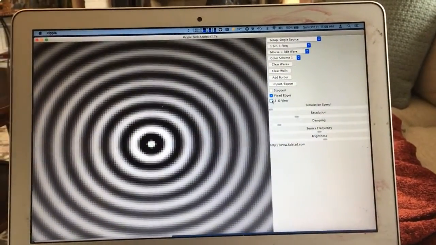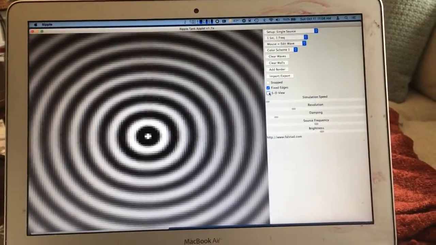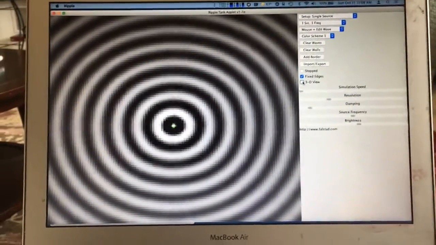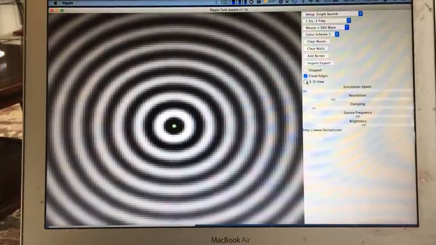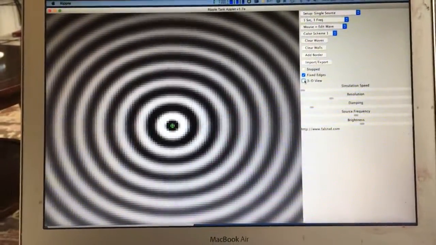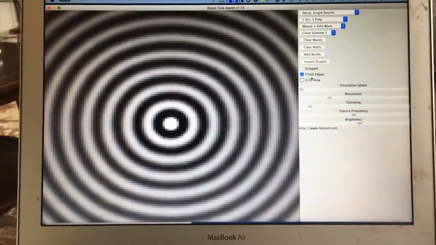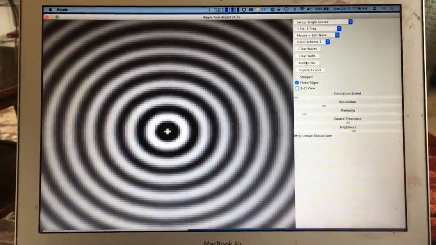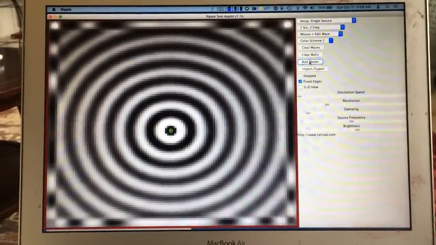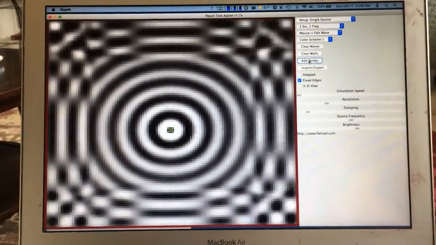Now this is with a boundary that's sort of like an open field, so there's no reflection. This is like what would happen out in Penn Park, on a football field. Now if we add a border, we'll see reflections. This is more like indoor conditions, where you get reflections from every surface.